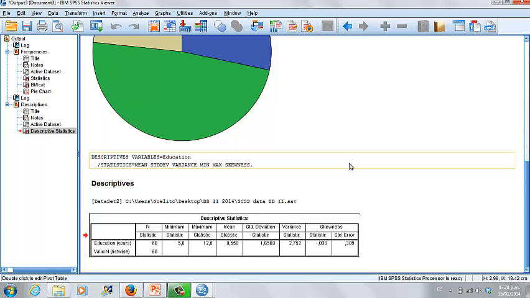For instance, if in descriptive statistics for education you find a minimal value of -3, you know that there has to be a mistake in the dataset because education cannot be less than 0. In that case, you can go back to the data file or the questionnaire and verify what the real value of this block in education is. So descriptive statistics and frequencies also help you in cleaning the data.